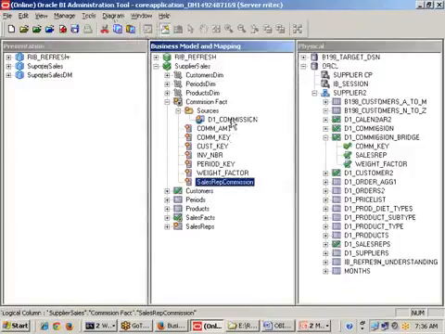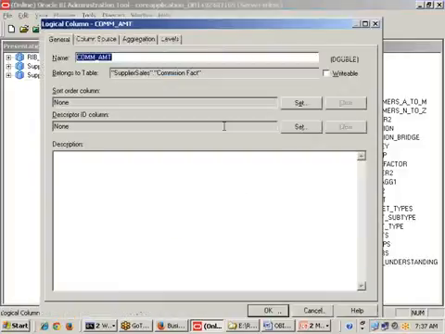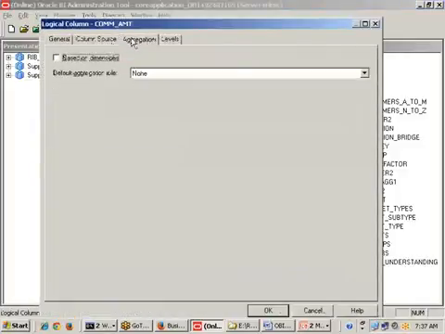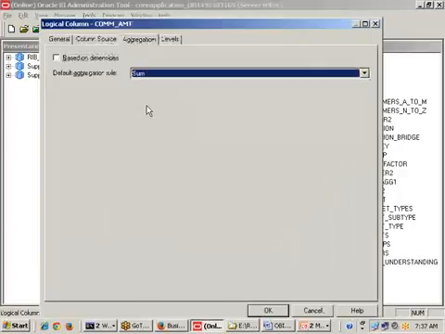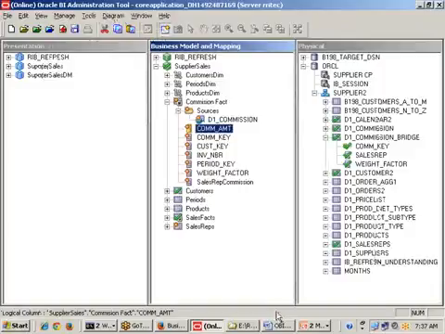Sales rep commission. Now, is everyone aware whether commission amount is a measure column or not? Measure column. That is the reason I want to make that a measure. For that, double click on commission amount, go to the aggregation tab, then select the aggregation rule as sum. Then OK. Okay, that is done.